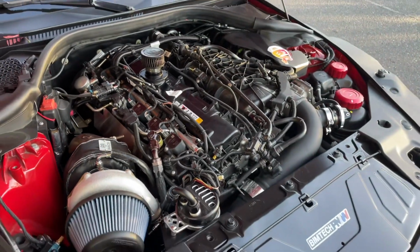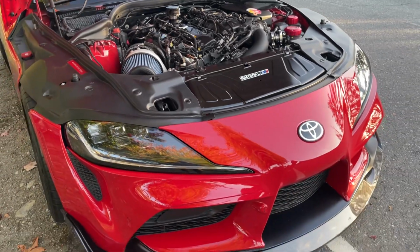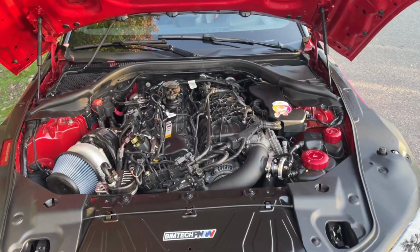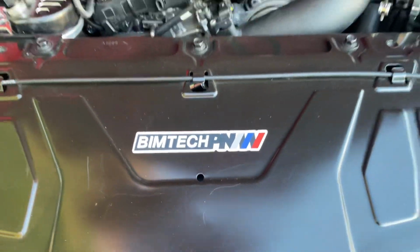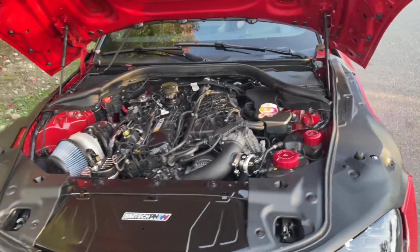He is flex fuel tuned, so this sucker can take up to E85. Has all the ability to adapt. Just a real fun street strip kind of car that he can drive to work, but also terrorize the freeways and tracks. You can see the BimmerTech badge there. It's a shop he likes to use. They've built some mega power cars, so you can check them out.